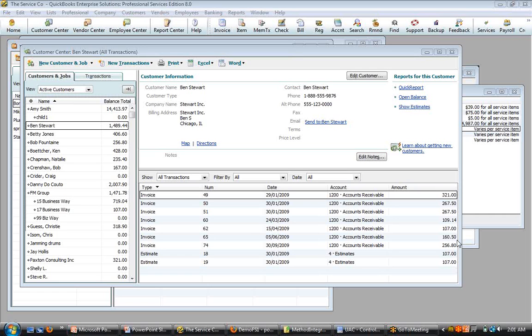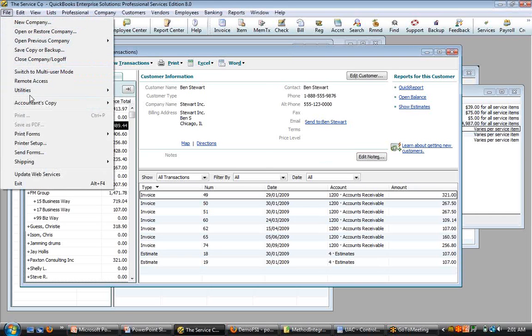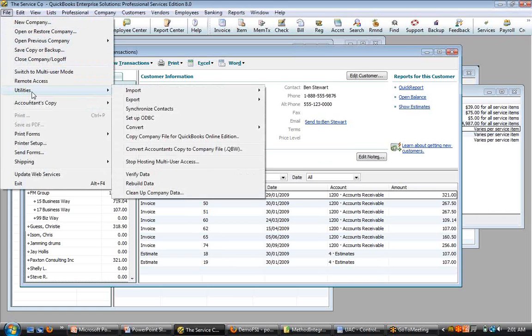Additionally, there are features in QuickBooks under File, Utilities. You can verify the data, and you can also rebuild the data. After the process completes, try to synchronize again. You'll want to research these two options more within the QuickBooks Help, or do a simple internet search to find out how you can complete these steps.